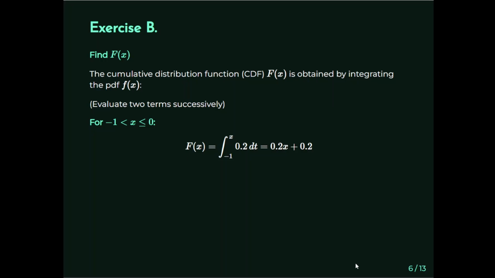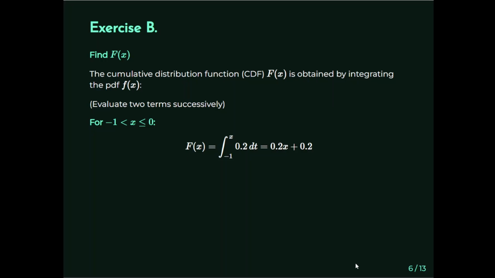So this one's straightforward enough. The integral of 0.2 dt between -1 and x. So that would be 0.2 times t evaluated between x and -1. So we would end up with 0.2 times x minus 0.2 times -1, which is plus 0.2. Essentially, the minus signs cancel out there. I hope I got that point across. So that's the first part of the cumulative distribution function, 0.2x plus 0.2.